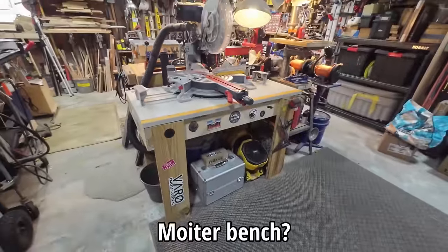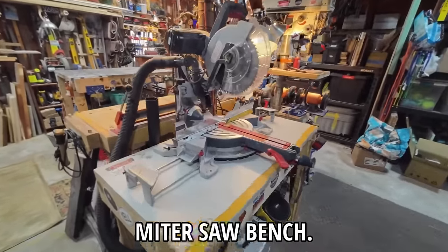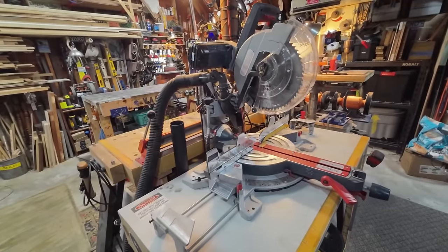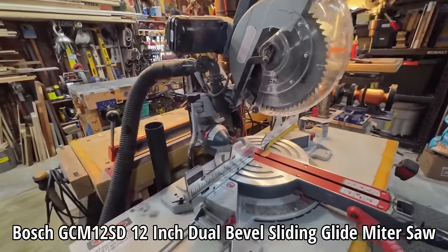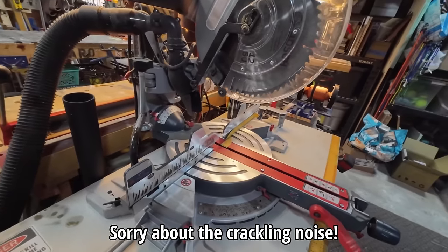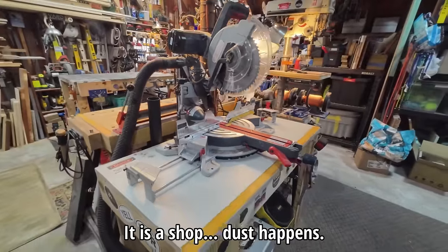This is my new miter bench. One of the upgrades I made when moving out of that shop in Hudson was to replace my 10-inch Cobalt dual bevel sliding miter saw with a Bosch 12-inch dual bevel sliding miter saw. Now, a lot of people say the dust collection isn't great. I find it's okay. It does throw a lot of sawdust to the back, but that is okay. I'm all right with that.